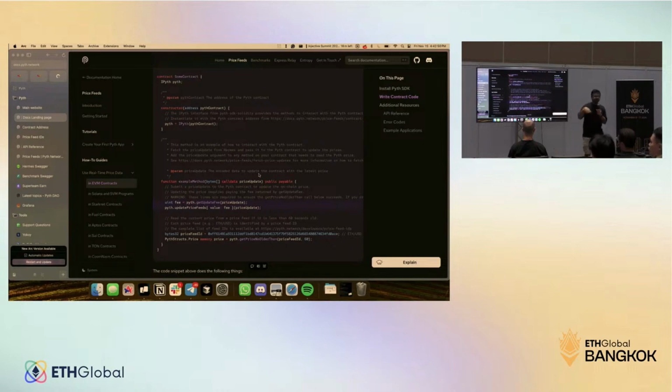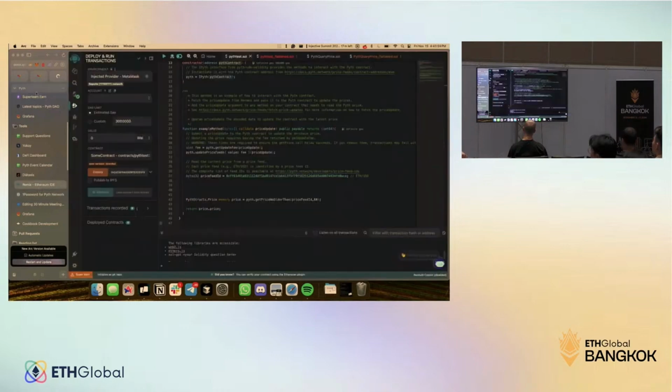So I'll try to run it on Remix. Yeah, I think my question is, because the smart contract on chain cannot call the off-chain oracle, right? So how can it pull data from the off-chain oracle? So you are pulling the data from the price update. How we are verifying the data, I believe that you're asking? Yes, how to verify it.